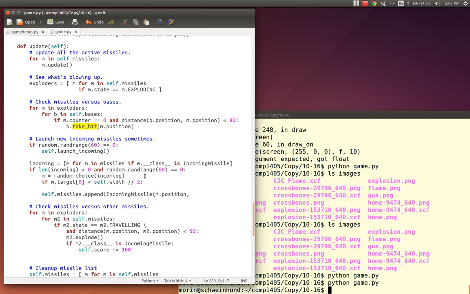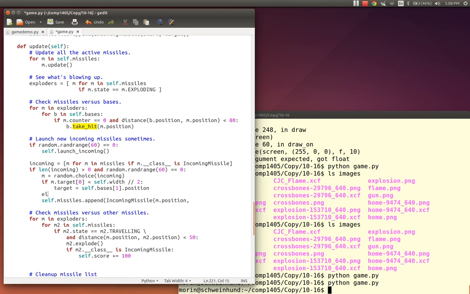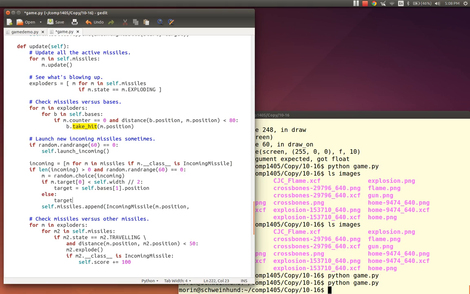So if it's targeting the left side, which is the base at 0, the left side of the screen, then what we will target is the right side. So that would be self.bases at 1 dot position, and otherwise the other base. Let's try that.